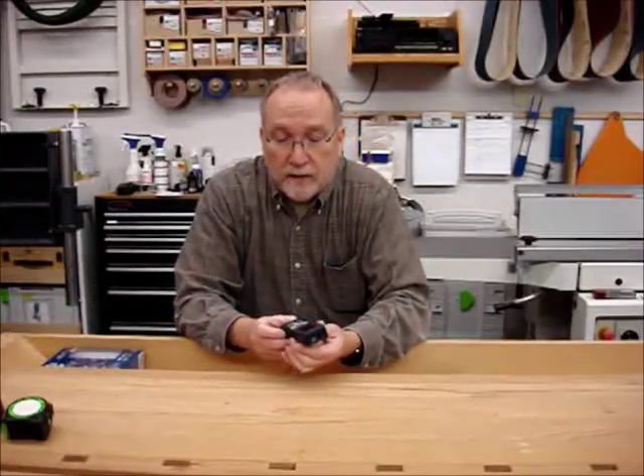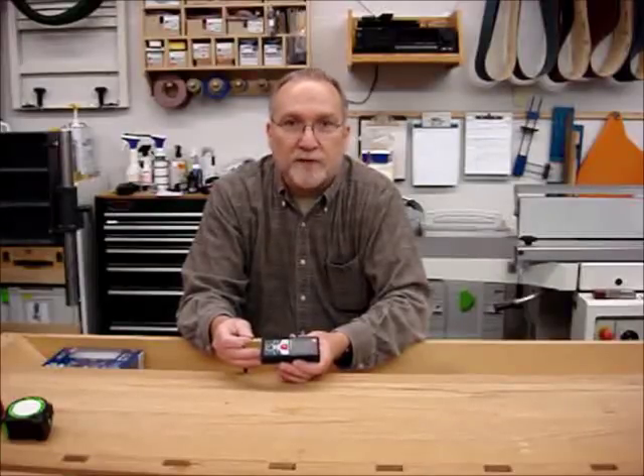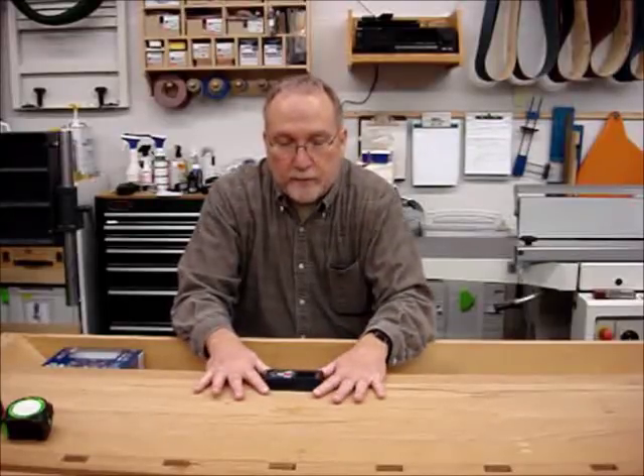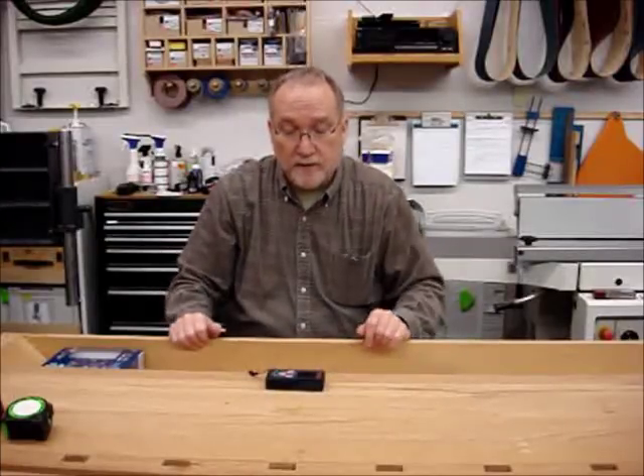So I went to a grand opening of a woodworking store about three or four weeks ago and purchased a Bosch GLM 50C laser measurement device. I had a few moments to discuss it with the Bosch rep and he demonstrated it. I've used laser measurement devices in my day job before and found they did a good job measuring, but the displays were hard to read — black letters almost gray against a light green background, hard to read even with a backlight. That's why I chose the Bosch GLM 50C over other models.